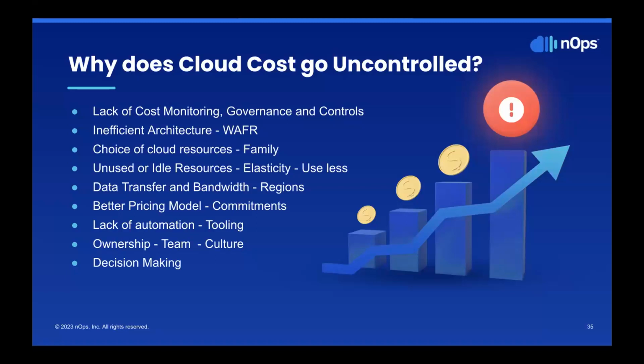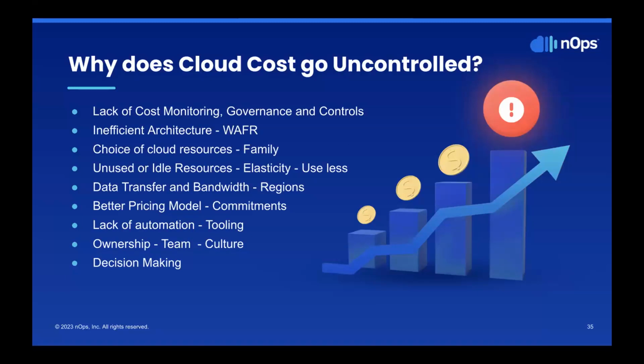The next part is the hidden costs, like data transfer and bandwidth cost. Most customers struggle with that because they don't know. They suddenly see there is a bill for that, but they don't know where it is coming from. So to get that visibility and correct it, it's very, very important. Another important aspect is commitments, which can give you a better price for your infrastructure. So you can get better pricing by going for commitments.